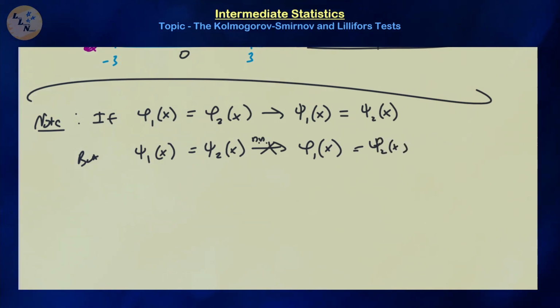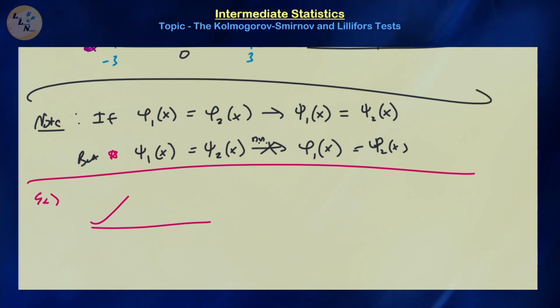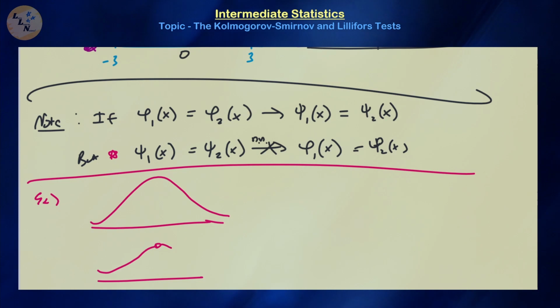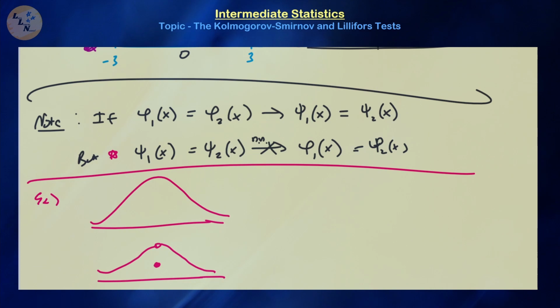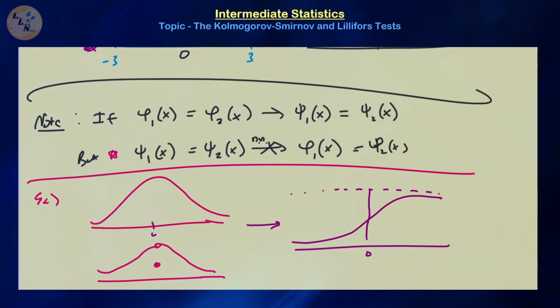Okay, so let's just do a quick example to give a counterexample of this second claim that somebody might make. Let's assume that we have a normal distribution here. And let's assume that we have another distribution that has a removable discontinuity, say at x equal to 0, and let's put its value, say, there. One can show from the continuous perspective that the areas under these curves are equal to each other at every single point in the domain, but both of these have the same exact CDF that is going to look something like the one that I showed before, right? So if that's a 0, and that's 0, and that's 0, they both have the same exact CDF, right?